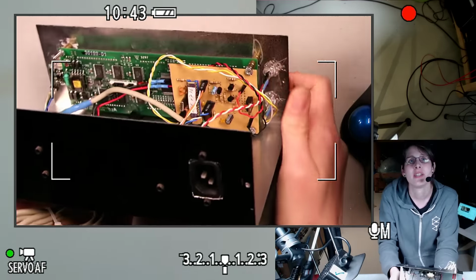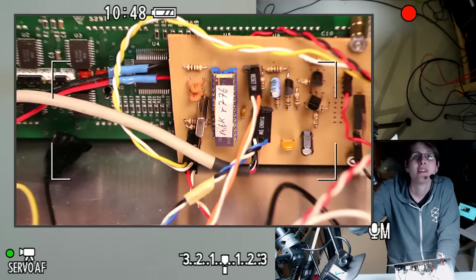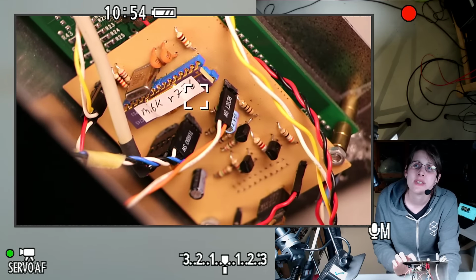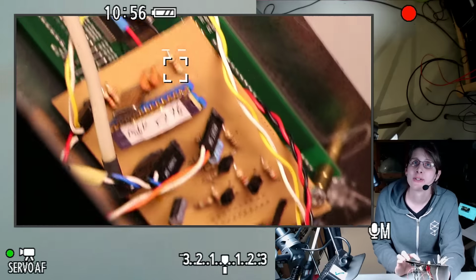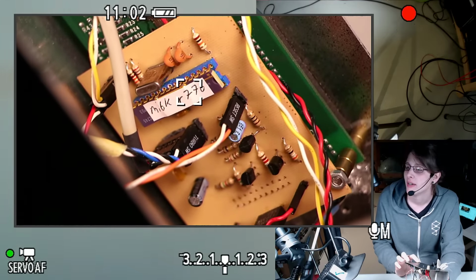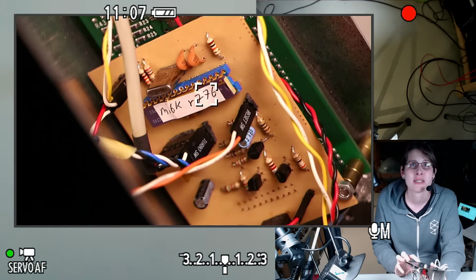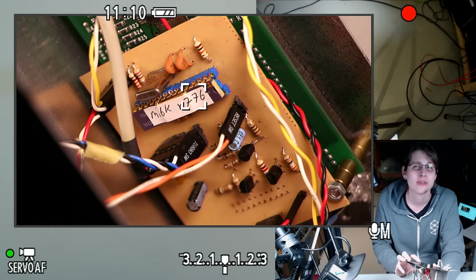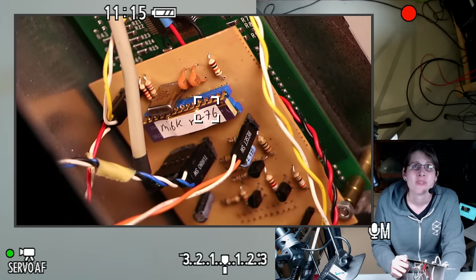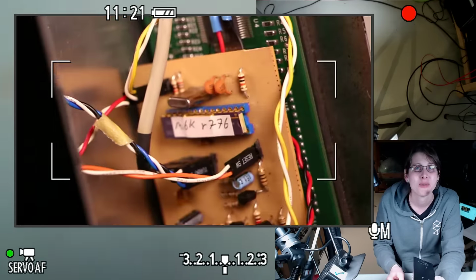So, front side. Now I can start to see the vintage stuff. So, there's our processor. This is the ultraviolet EEPROM style microprocessor, back before flash memory was common. And actually, I heard from somebody at Microchip that this is one of the last processors they made in the windowed non-flash memory ultraviolet array style. I guess it was also the first processor with USB, so there's a weird little overlap there.